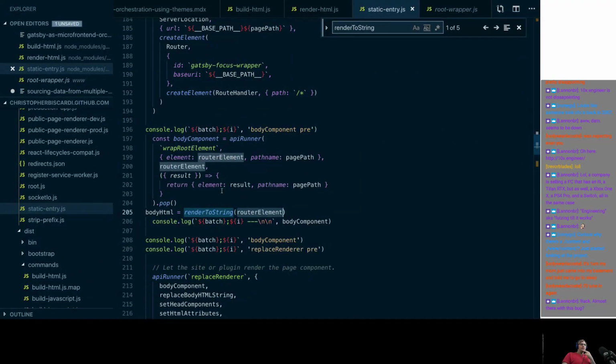And at this point, I'm wondering if there's an issue with the API runner where one of the wrap root elements that comes in is async and it's not getting awaited. Because router element works and throws an error.